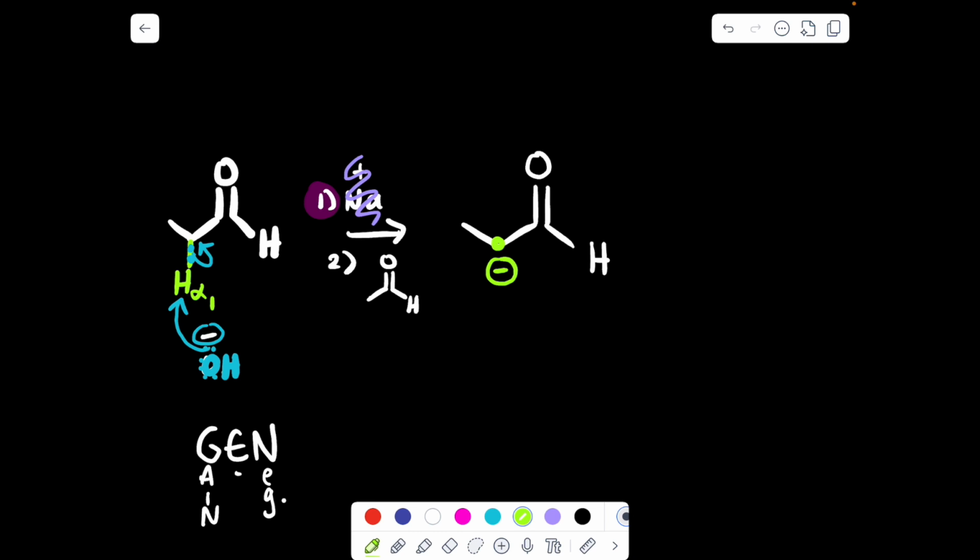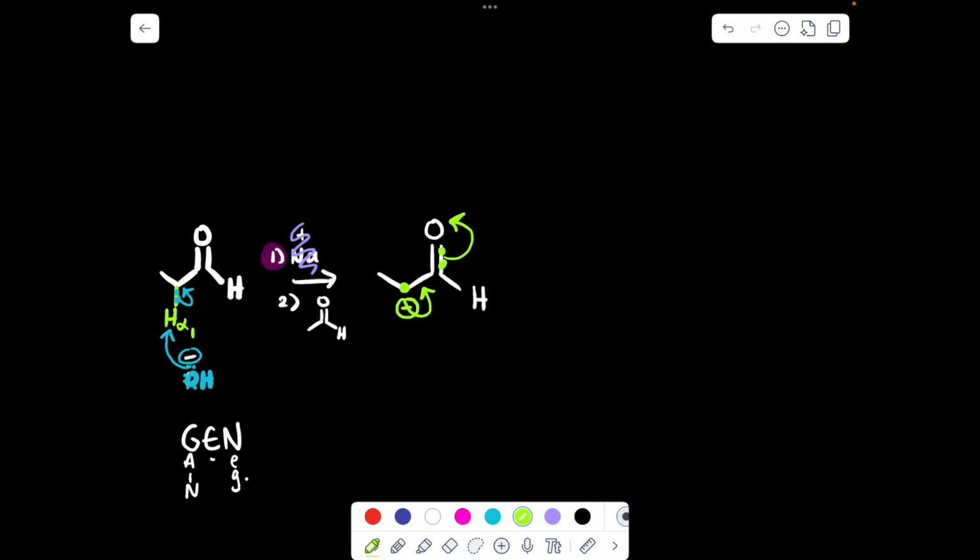So who's more electronegative than a carbon? Well, an oxygen is, right? So the electrons want to travel towards this oxygen. The real question is, can we draw a resonance structure that puts this negative charge on the oxygen atom? And the answer would be yes. We could go 2 over, and then the 2 electrons in the carbon-oxygen bond would go 2 up. So let's draw the product of pushing these 2 arrows.